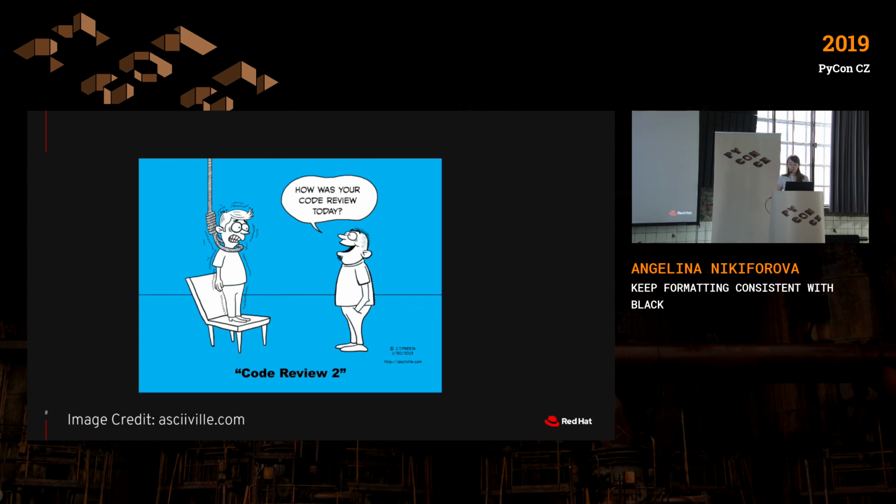But receiving comments about formatting is pretty annoying, and I actually don't like giving such comments myself, like, please remove this blank line, it doesn't look very nice. People will think that I just don't read the logic or something, that I'm just like a human linter, you know. So we need to encourage consistency. The code we do is mostly open source, and we want other people to contribute. So how do we do that?